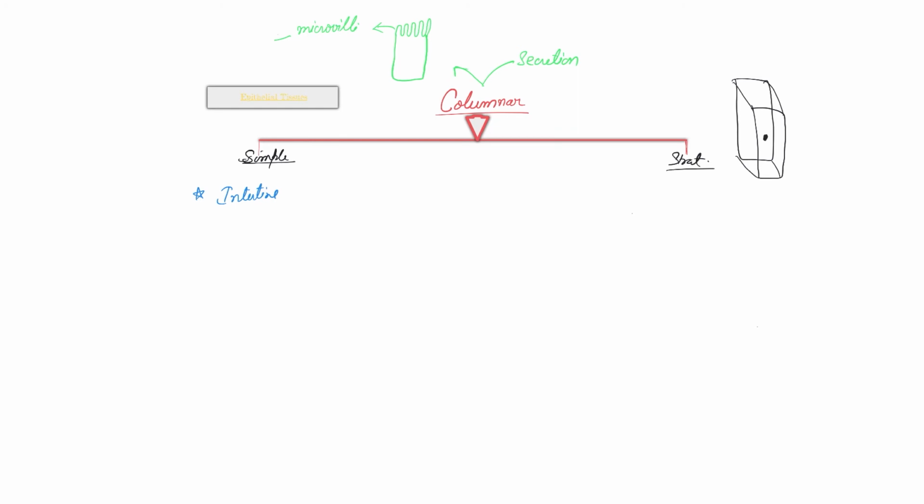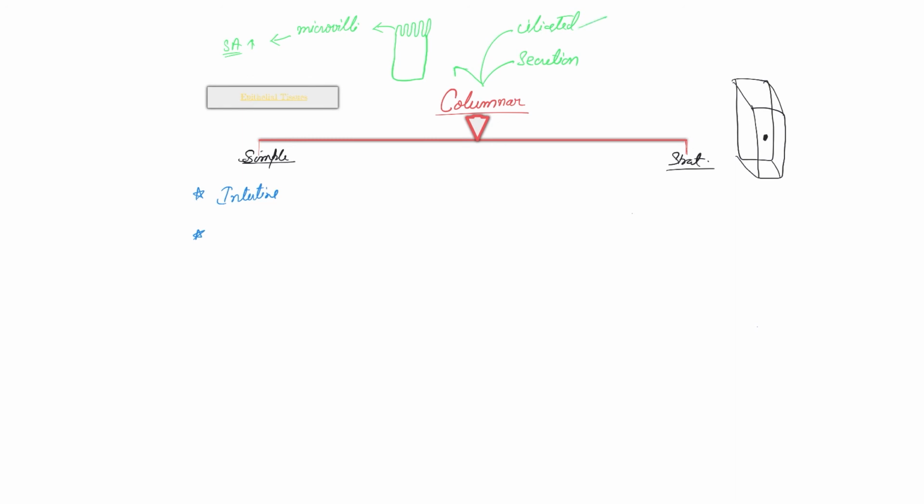So what does microvilli do? It increases the surface area for absorption. That's the advantage. And now you can relate why they are found in plenty in the intestine, because they have to absorb a lot of substances. They can also have cilia. That is another modification that they have. Generally they may be ciliated as well.